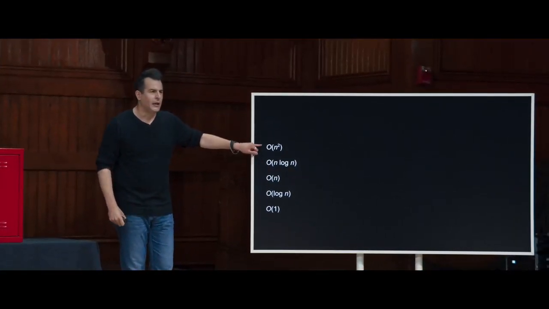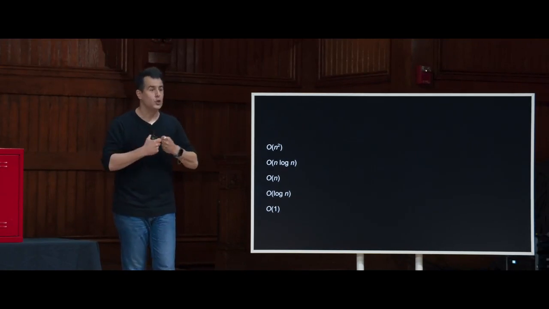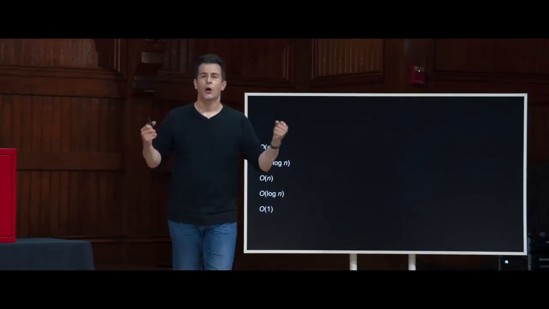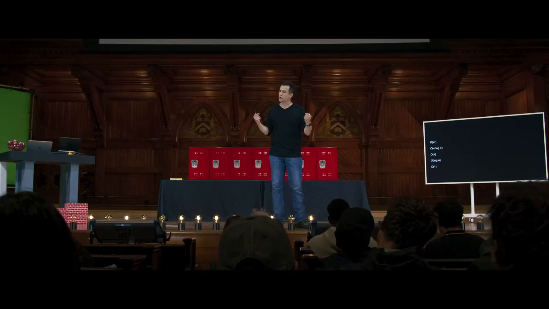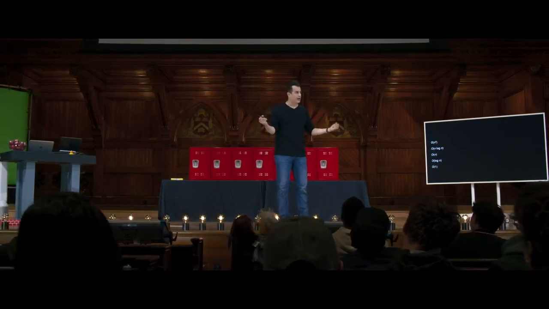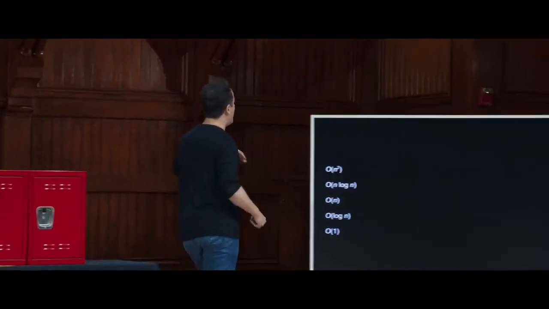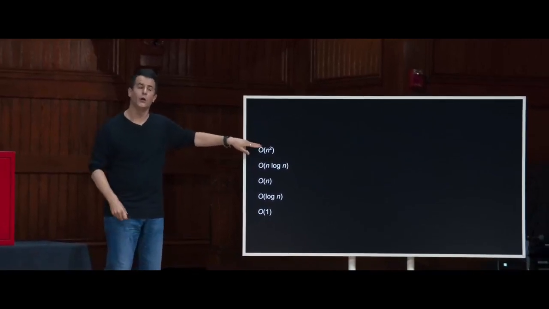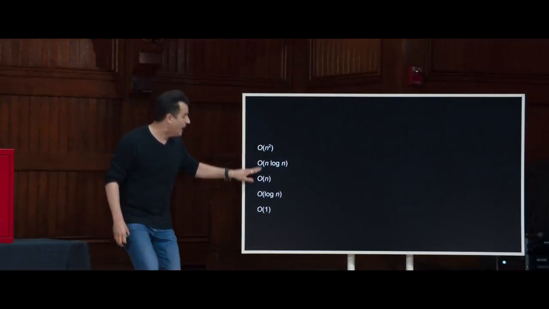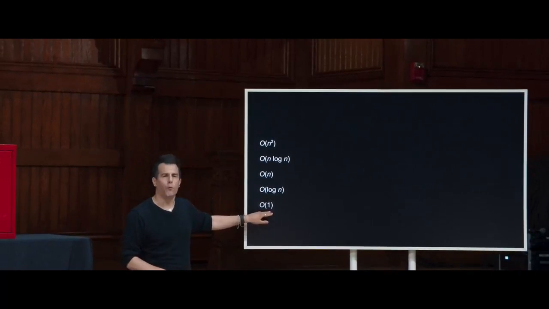But what about n squared? This means like n people doing n things. So for instance, and we won't do this today, but if we were to ask you again to stand up and shake everyone's hand in the room, not good for health nowadays, how many handshakes would there be? Well, if there's n of you, and you've got to shake everyone else's hand, that's technically n times n minus 1. Let's throw away the minus 1. That's n times n, or n squared handshakes. Like, that's a lot of handshakes. And so the running time of shaking everyone's hand in the room to introduce yourself would be on the order of n squared.